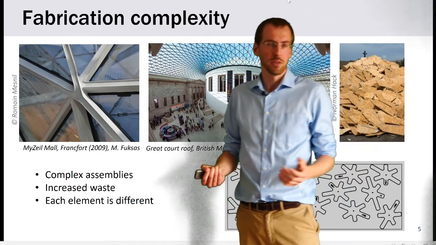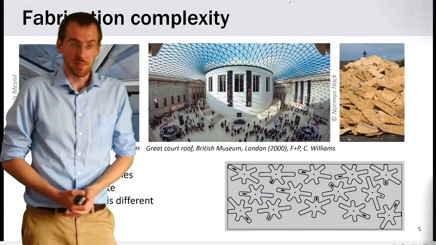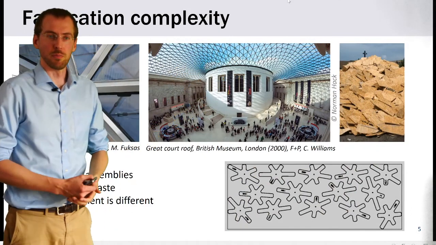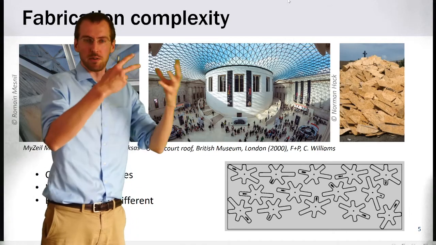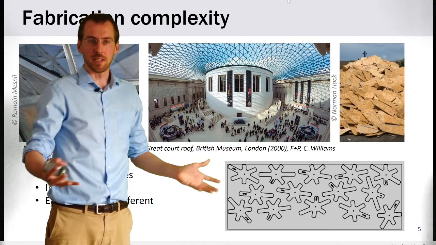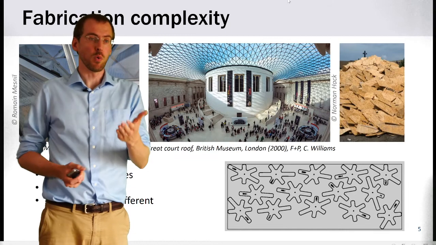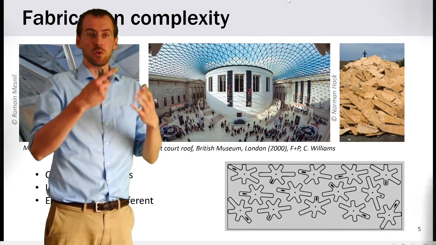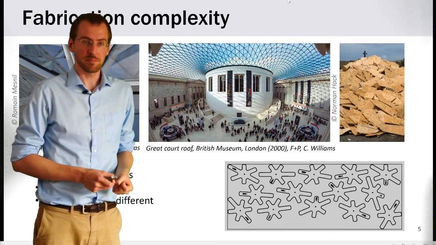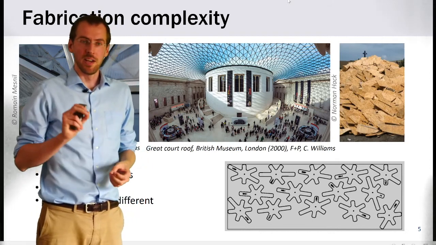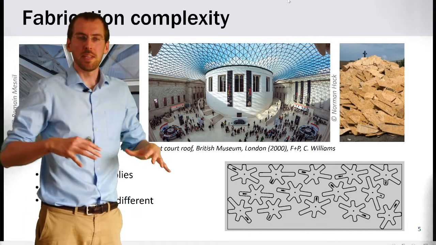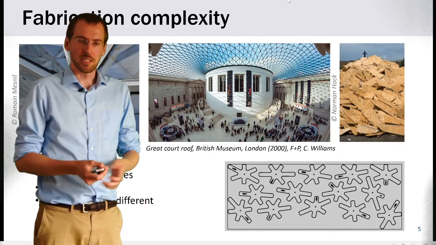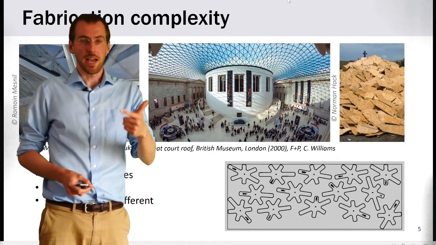Also, the bulk curvature tends to increase waste, as, for example, trimming all the panels of the greenhouse of the British Museum. Because of their irregular shapes, you end up with a lot of trim waste glass that you cannot use. You get even more waste if you need temporary structures to support your shell during the construction phase. Another issue comes from the fact that in a curved structure, usually all the elements are different. And because all the elements are different, that complexifies design, fabrication, and planning on site.